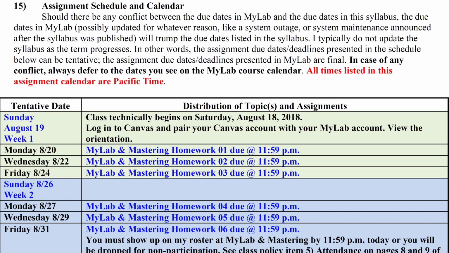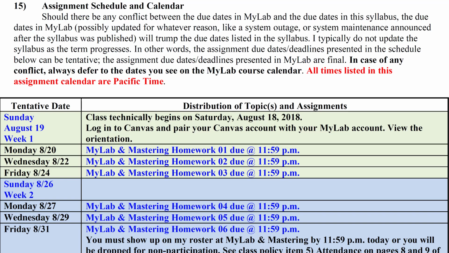Now, as far as the assignment calendar is concerned, one of the things that it provides you with is a pacing. It also tells you what the individual exams are going to cover and when they're going to be, and all of that kind of thing. So you definitely won't be ignoring this, but at the same time, you have to understand that my standard operating procedure is not to release a syllabus revision for minor things. So say, for example, MyLab had an outage for a couple of hours, and maybe it happened to conflict with one of my homework assignments. What I would do in that case is log into MyLab and push that back a reasonable amount of time to allow people to take care of that. But I'm not going to release a new syllabus that has that date revised in it.